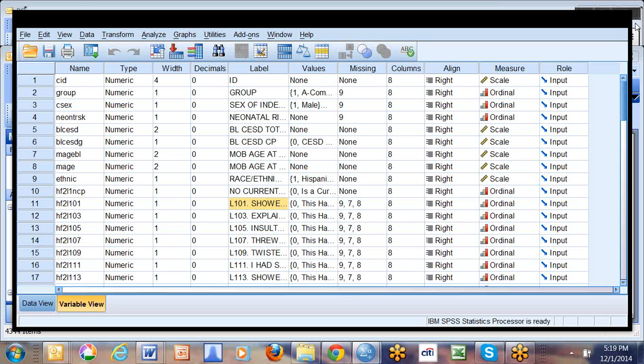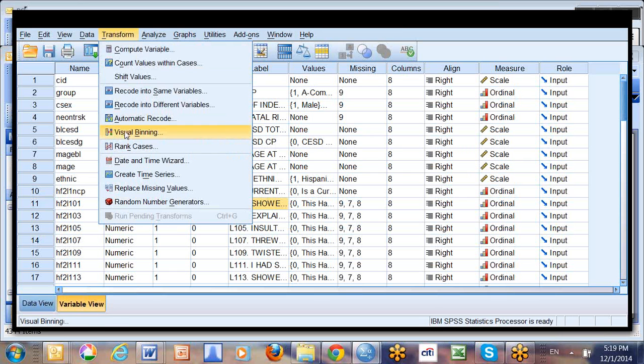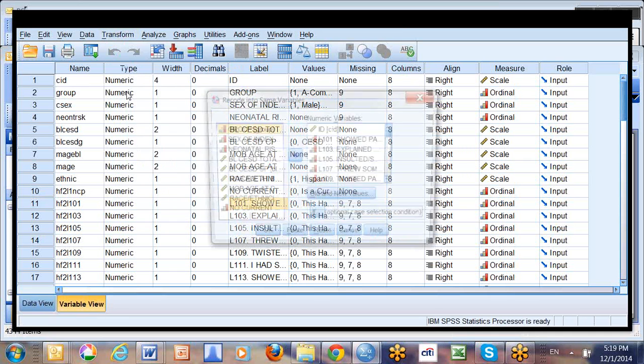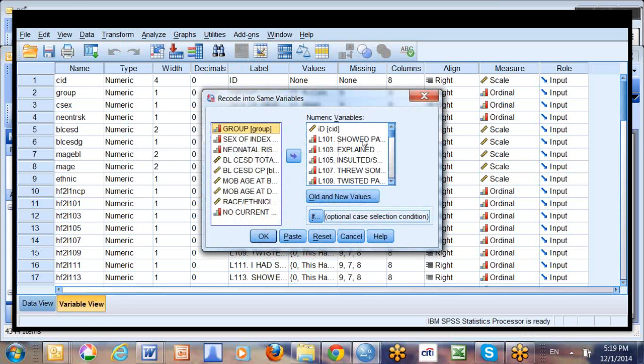Okay, well, I guess if there aren't questions, then let me turn to what you need to do once you've run the analysis. One of the things that is specified in the assignment, and I just want to draw your attention to it, is to assign the values of 7 and 9 to missing values, which I did before I ran the analysis. So you're going to have to do a recode into the same variable, and that's what I did.